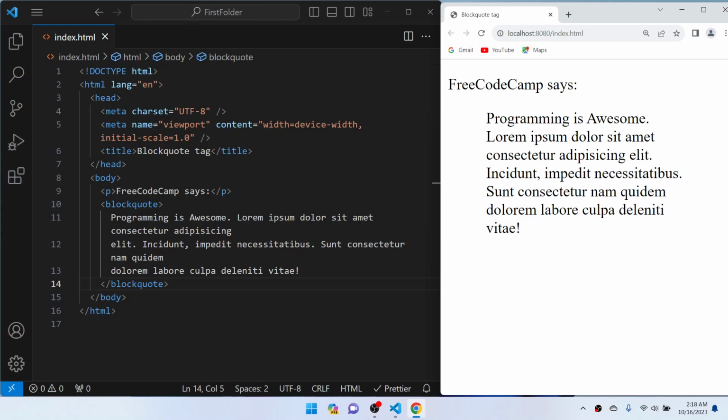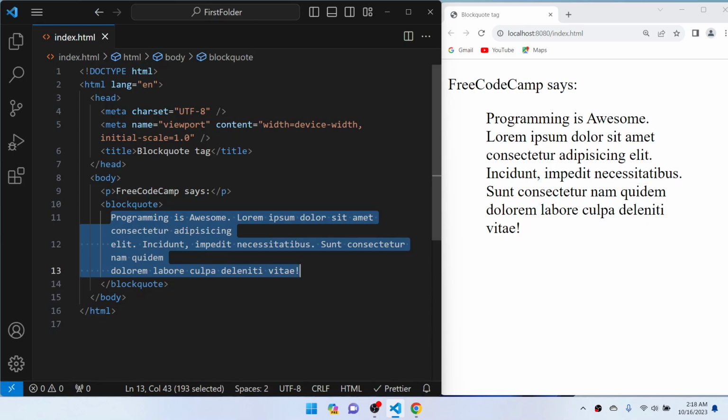Yes, it slightly looks like a definition list, but the use case of a definition list and this blockquote tag is different, because in a definition list we give a definition term, then we give definition data, and here we are adding this paragraph separately and this blockquote separately. We use the definition list when we show data from our site, but we use this blockquote tag when we give data to the user from other sources.